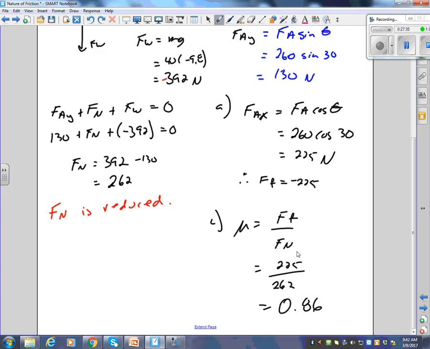And you might remember from grade 11 too that the mu value is most of the time a decimal less than 1, right? If it's greater than 1, either I've made a mistake or you've made a mistake or it's really rough, right? But generally less than 1. 0.86 is considerably high, right? Like rubber tire on a road is like 0.4 or 0.5, you know, and that's going to stop pretty quick.